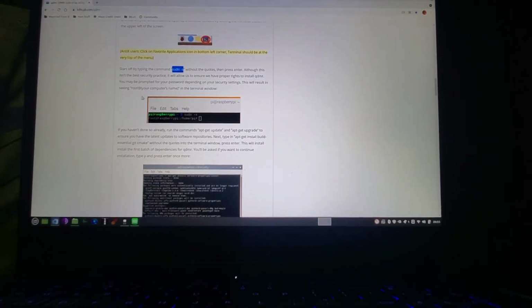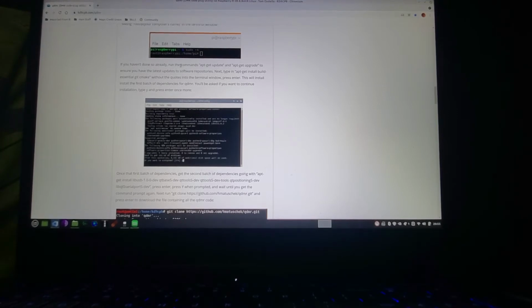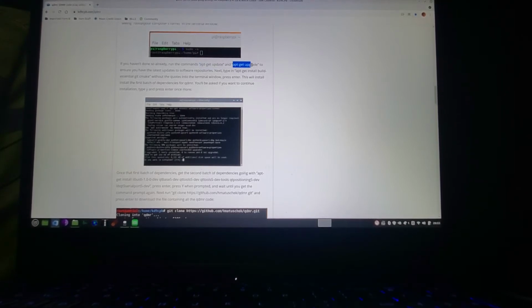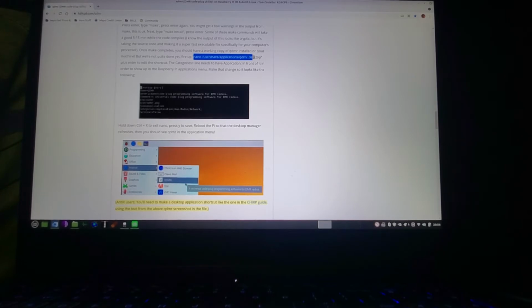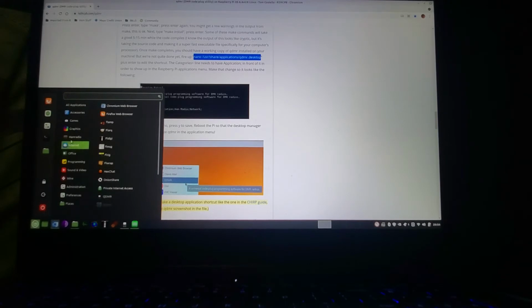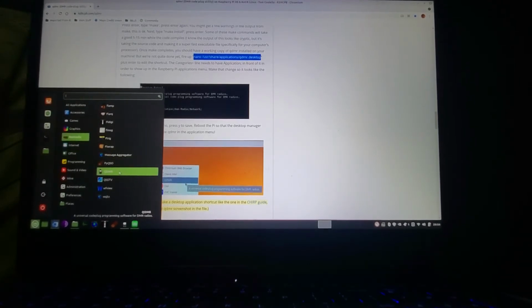But you just go through, and he shows examples along the way, and then just copy and paste every single one of them that's in quotes. Give it time for each one depending on how fast your internet is. He made it real easy. Okay, so all the way through the last step. The one that I didn't do was this one, because I didn't need to worry about making a shortcut. Apparently all that does is put a shortcut in his drop-down list right there. The way that I did it on my Mint box, it put it in the start menu under the ham radio right there, so we're good to go.